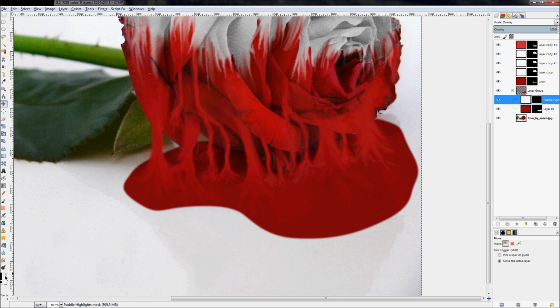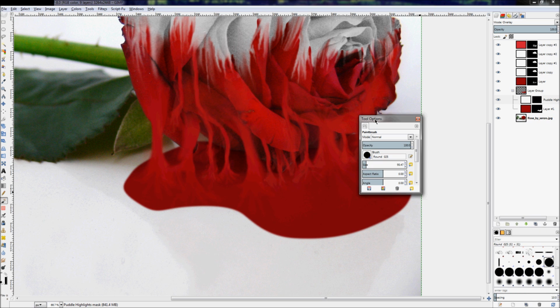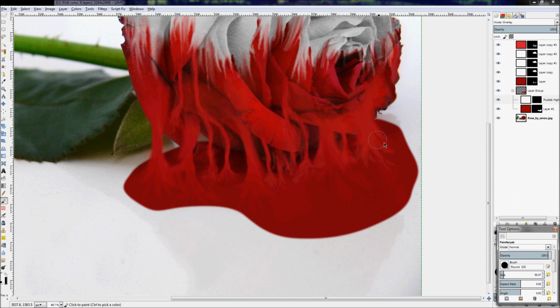So reset our colors, switch over to the color white, and get our brush tool out and make use of our Wacom tablet, and use a semi-soft or a hard brush again, and just paint the color white around these edges where we want to have our highlights. And then from there we will click on our smudge tool and start smudging all this until we get the result that we want.